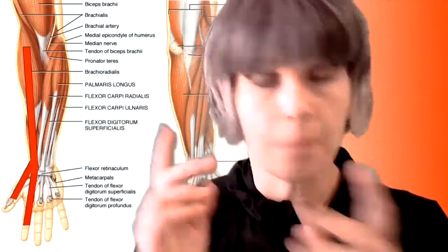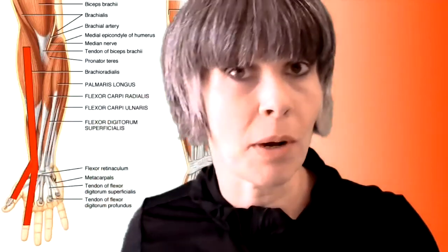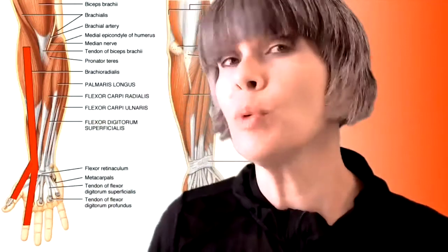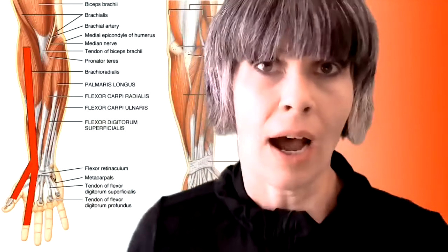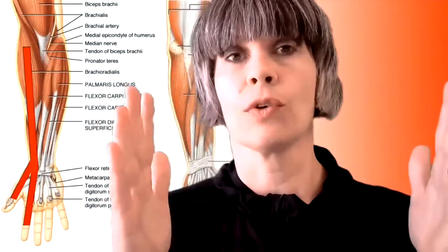So here we go. Number 1, warm up. Warm up your actual hands. I know that we remember to warm up our whole body before we exercise because we know it improves our performance and reduces risk of injury. The same thing is true for your hands. You want to get them physically warm because there's a lot of little tendony stuff in here.